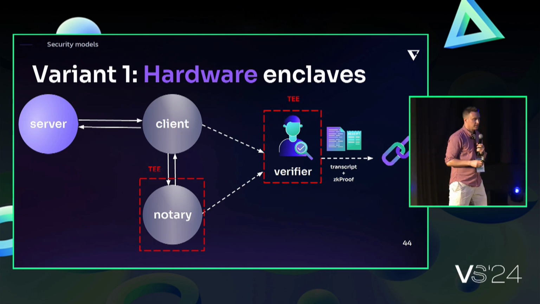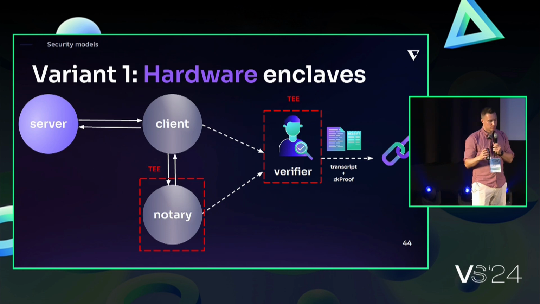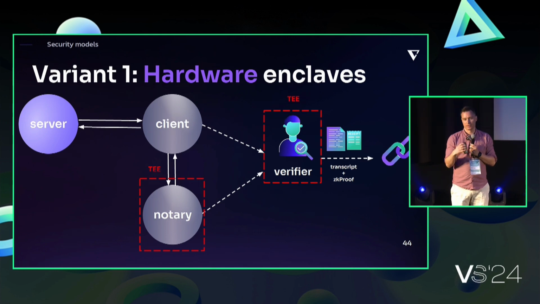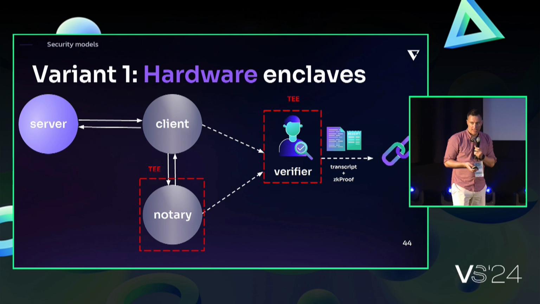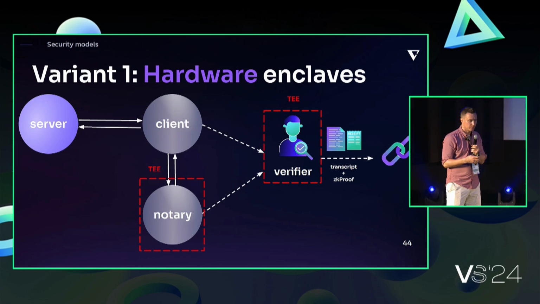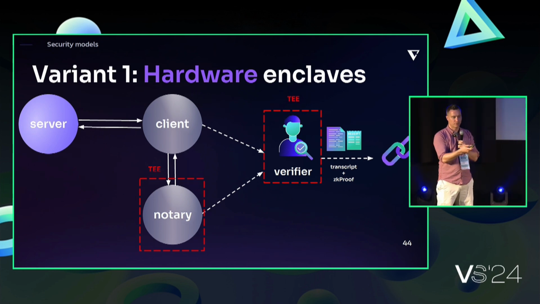people understand. So the first and most important assumption on TLS notary or web proofs in general is it's secure because the client can do nothing without the notary, and the notary cannot do anything without the client, right? So it doesn't increase the security in a sense that a notary colluding with a client, or spawning its own client, or a hacked notary can spawn their own clients or collude with clients. It doesn't solve that problem, but it makes the notary so much harder to hack. So that's an important thing, and there are two variants of that. We can run a trusted execution environment on the notary and verifier.